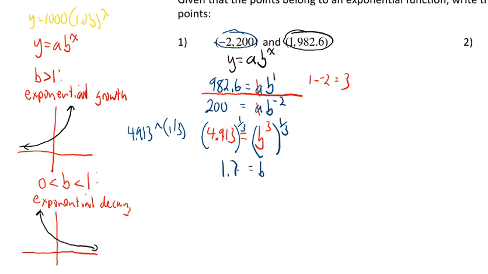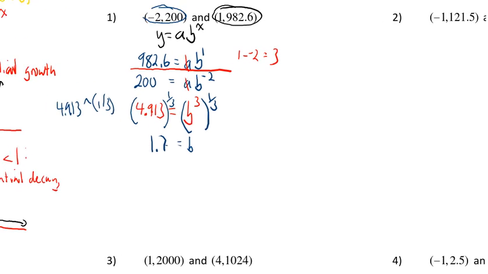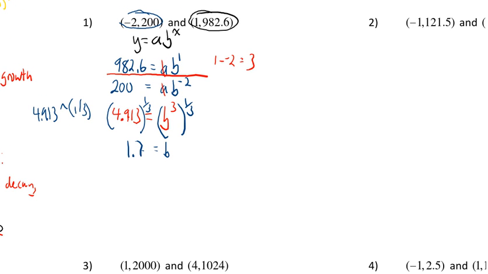All right, I've got half of my equation. I've got the b. Now all I need is the a. So now I'm going to pick the top equation or the bottom equation. Doesn't matter which one. I'm going to use my 1.7 result and plug into either the top or the bottom and get the value of a. Does anybody have a preference? Should I use the top equation here or the bottom equation? Bottom. Okay.